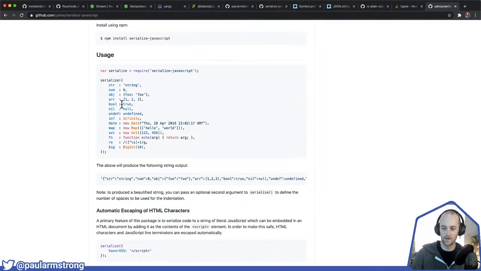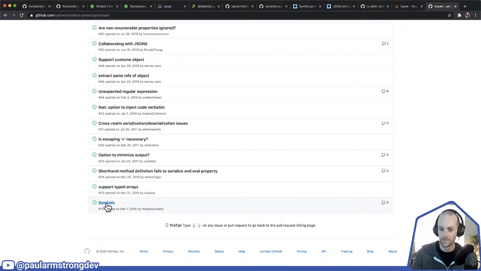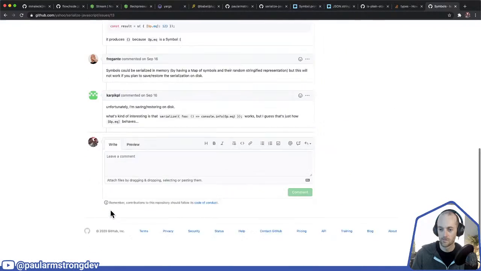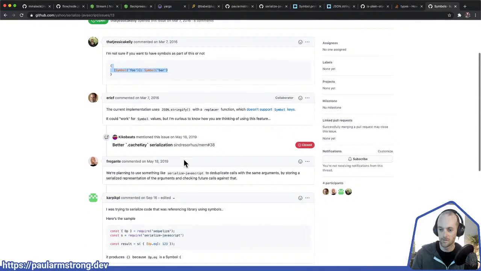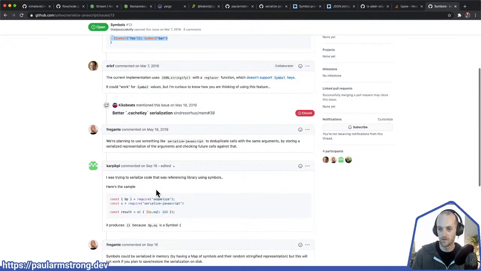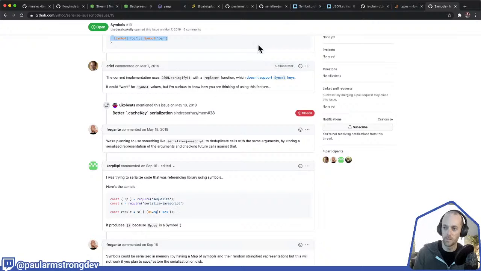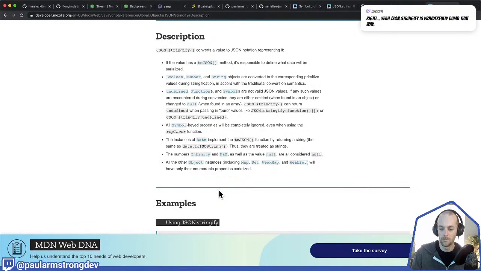So it just returns undefined, which is really dumb. There's an issue filed way over here in symbols. Essentially, this just ends up with nothing, and apparently it's just what JSON stringify does. As soon as you receive a symbol, even in a replacer method, oh, here it is. In the replacer method, it's just dumb.